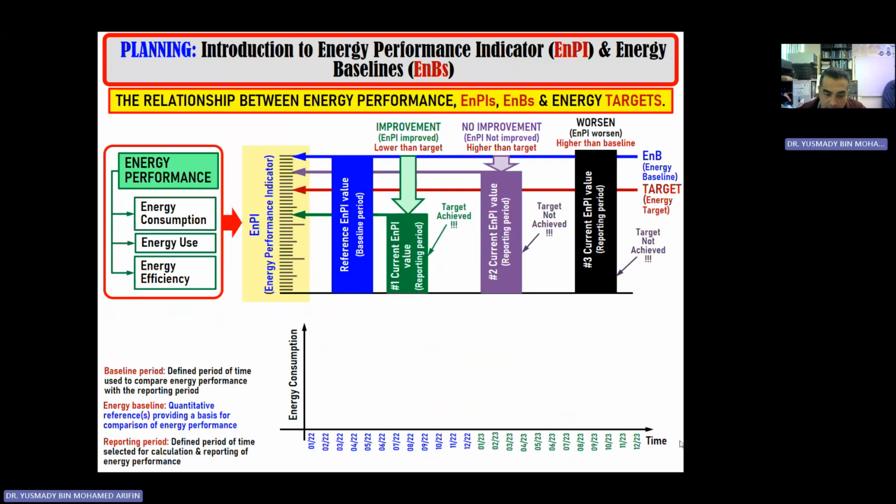So within the graph, in terms of period of time, the blue color data represents the first year, the green color data represents the second year, 2022 and also 2023. The baseline period normally refers to the previous years. In this case, we refer to 2022 as the baseline period. In this period, we will have the data for the energy consumption at that particular year.